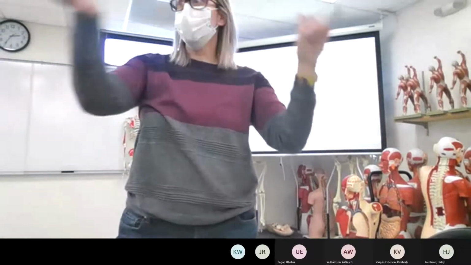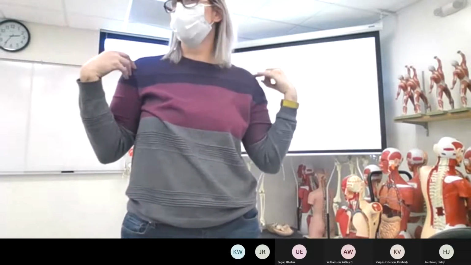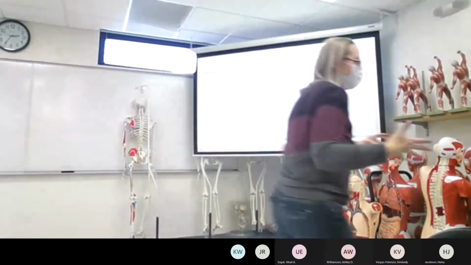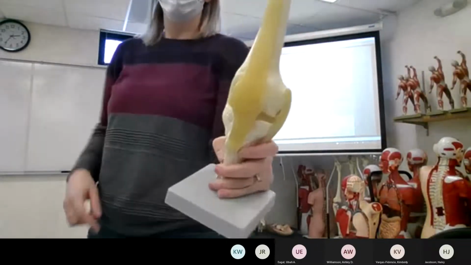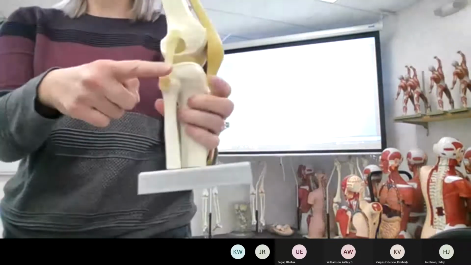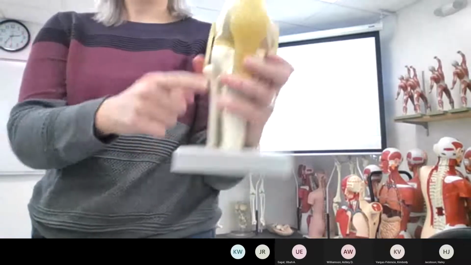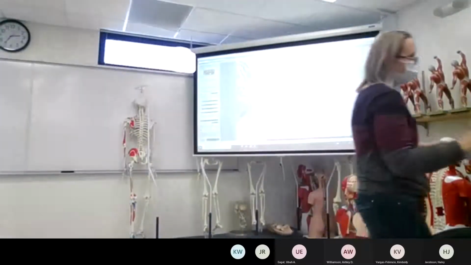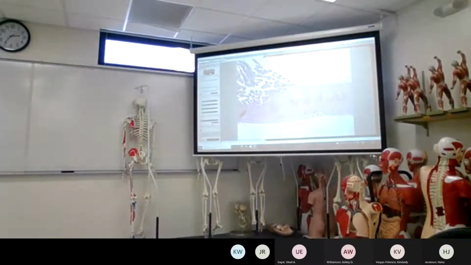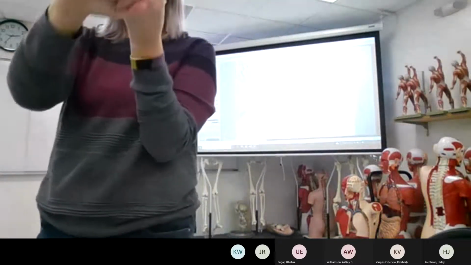Okay. We do not have any models of cartilage. I really don't have good models of tendons or ligaments. I mean, I guess I have these here. Hopefully you would know that these are tendons or ligaments, right? If I've showed this model showed up, okay? Pointing to things connecting bones, okay? So for cartilage, you're going to have to look at it as a picture from the lab manual, from the book, or the slides.